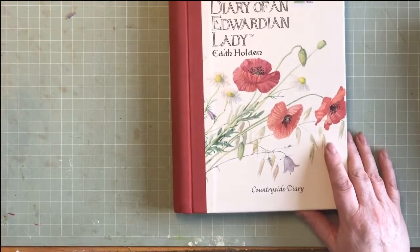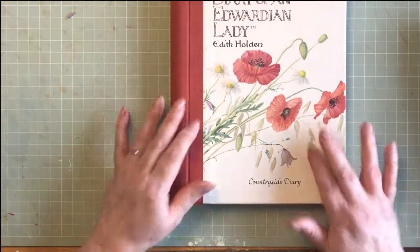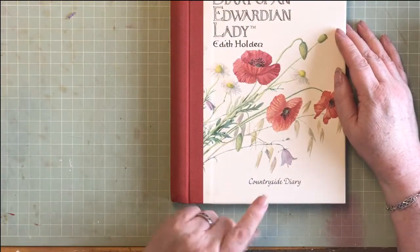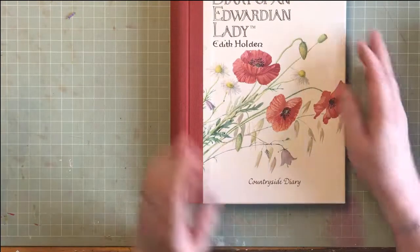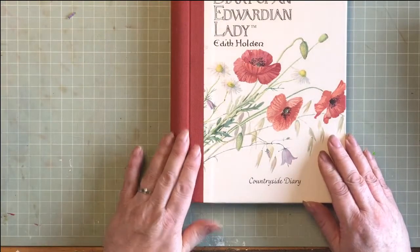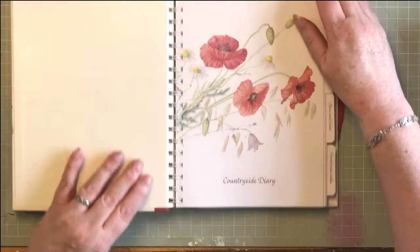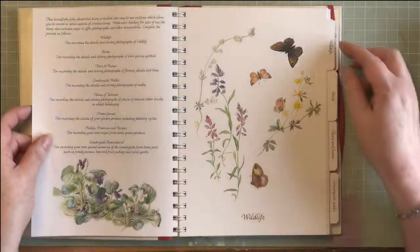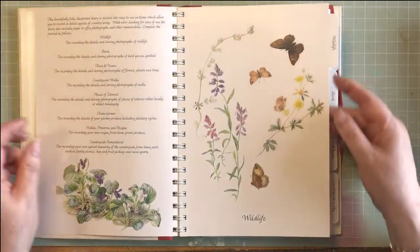Now then, this one here, I didn't know was available until Mr. Fixit came back with it. It cost 50p. It's a countryside diary, and it's got this red binding on it and poppies on the front. I hadn't seen it before. So it's just a little bit different.